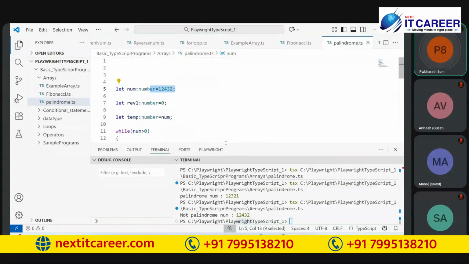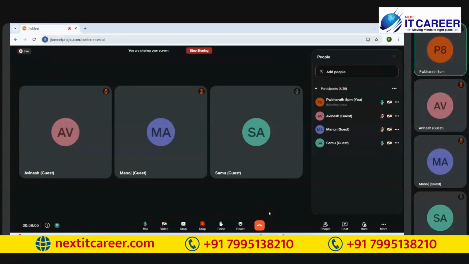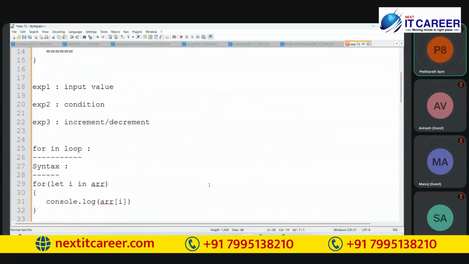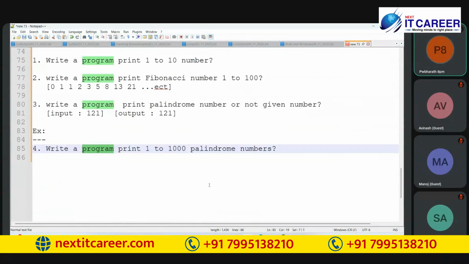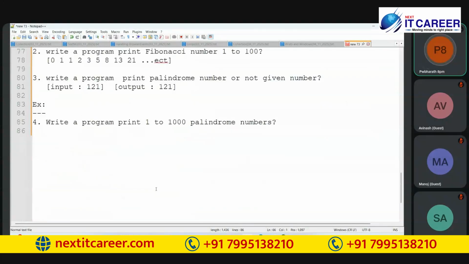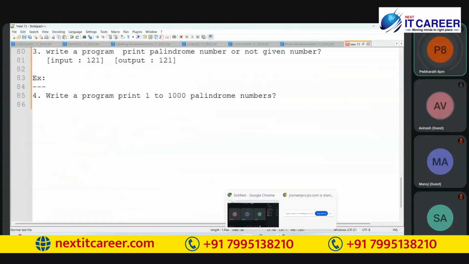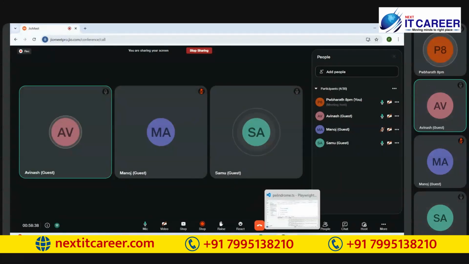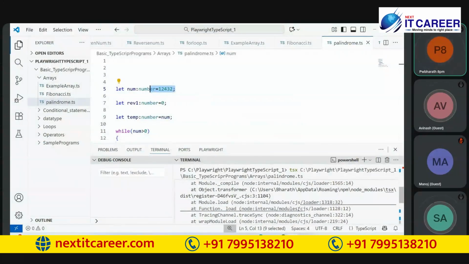Online, is it clear? Somu, yes, Bharat. Manoj, from your side, any questions? No, but I'm good. Avinash, no, but clear. I hope you are able to understand the for loop and these examples, right? Once you are good here, tomorrow we'll discuss arrays: how to define an array and what programs we have in arrays, we'll discuss next session. Is that okay, guys? Okay. That's it from my side today. Please do practice. If you get any errors, please let me know, guys.